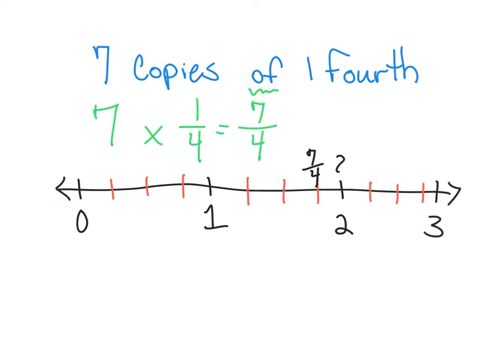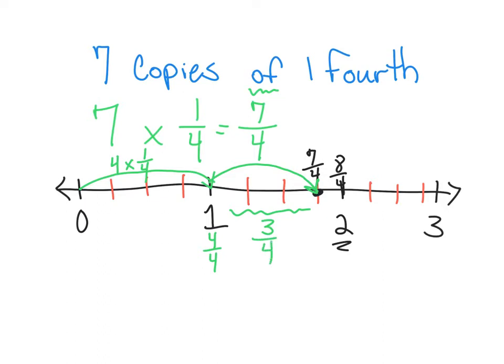Because the next one would be 8/4, which would be equivalent to 2. So this is where we're on the number line, right there. So what did we do? Well, we moved from 0 to 1. We made that a whole. And how did we do that? Well, 4 groups of 1/4, which would be 4/4, which is a whole, because this is representing 4/4. And then what we did over here is that we didn't make it to the next whole, because that would have been 8/4. We just made it right here, which would be 7/4. So this little section here would be 3/4.